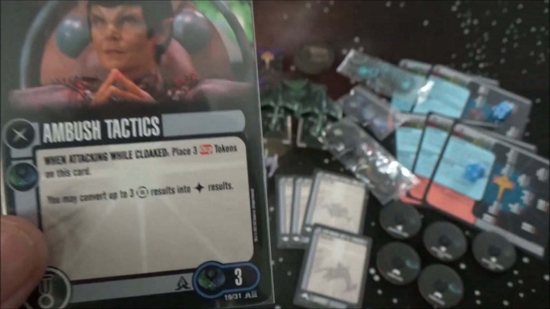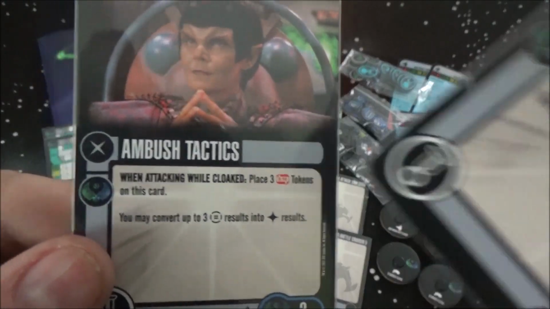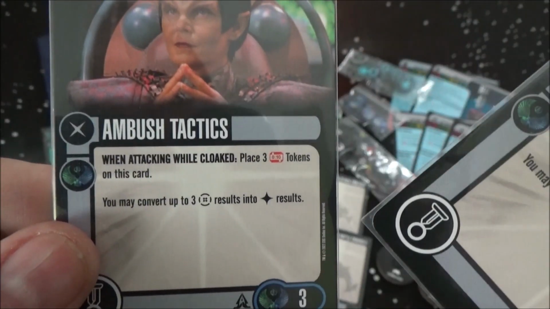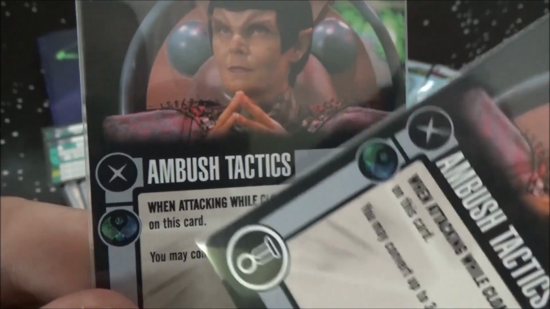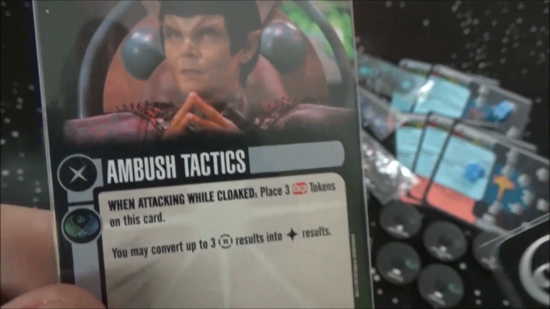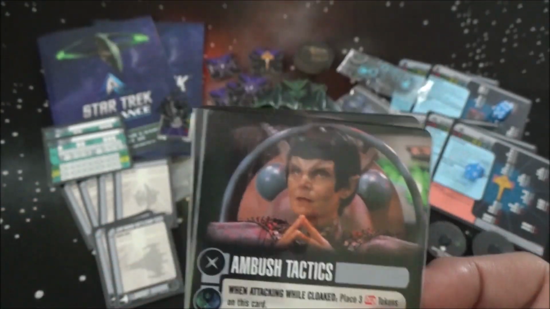3 points for something you might use twice a game at best is kind of steep, but for what it does, you can freeze up that action so you can use it on something else. And because it doesn't require an action to use, it doesn't require an action to rearm, it can just let it do its thing. Not too bad.